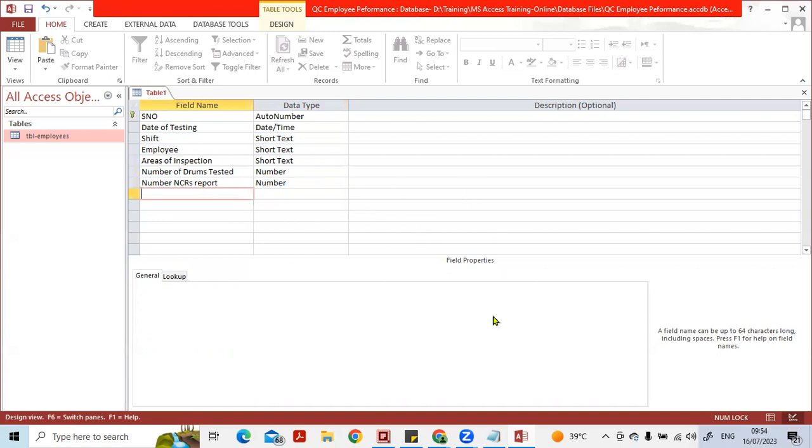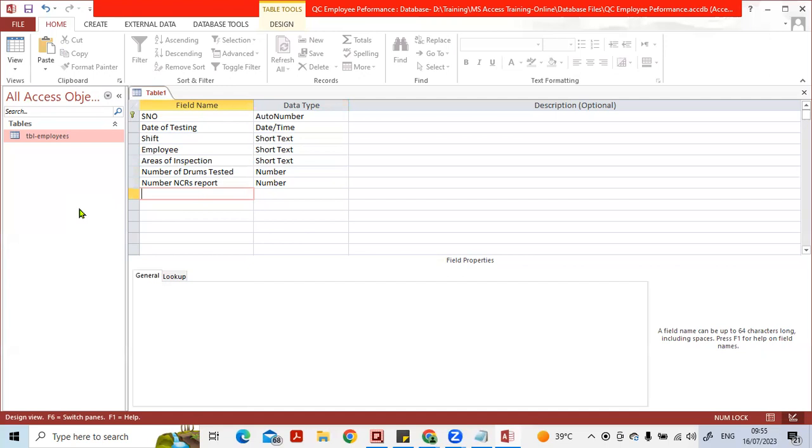Sir, in which stage, like installation, welding, final? Say again, it's not clear to me. Sir, in which stage, installation, welding, assembly, final, like that? Which stage is the testing in? Yes, it's possible. Then in that case you have to have the number of drums in the insulation, number of drums in that way. Okay, that is also possible. Yes, but now we put here number of drums tested.